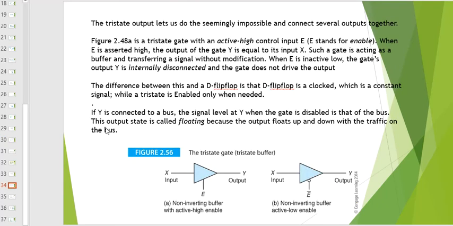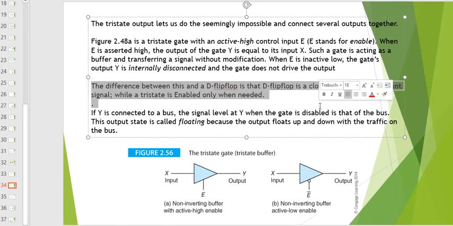This is slide 34, this TriState gate. A TriState gate functions as a buffer. Whatever the input is, it is on the bus, but it's not flushed out until the enable signal is here. So when this enable is set to true, then this input signal will be the output. That's what a TriState is. And let's just look at the difference. I wrote it here. You can read that. That's the difference.